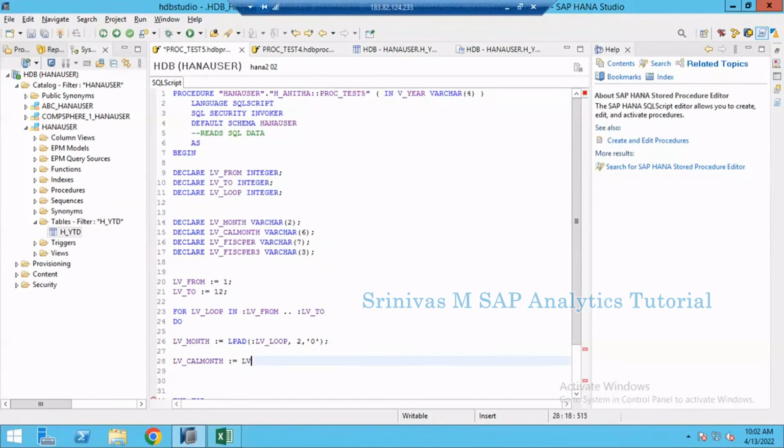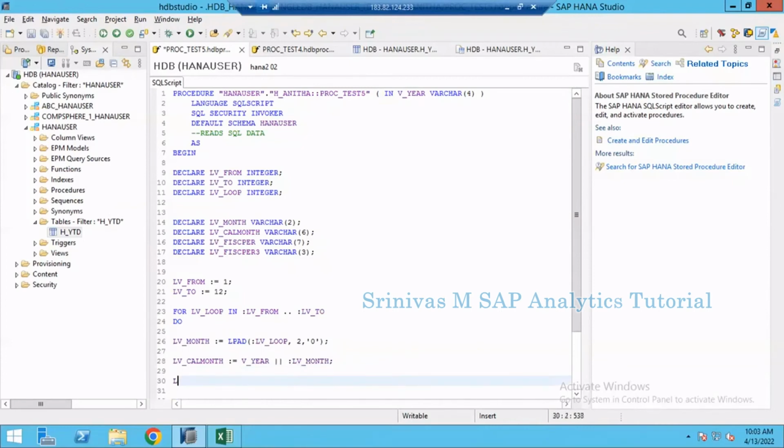So LV underscore year. Now in HANA, in procedures, for the concatenation statement we use the pipe symbol. If we use a double pipe symbol like this, it means nothing but concatenating this LV year with my LV underscore month information. That's it. It's so simple. Concatenating year and month will create my LV cal month value.